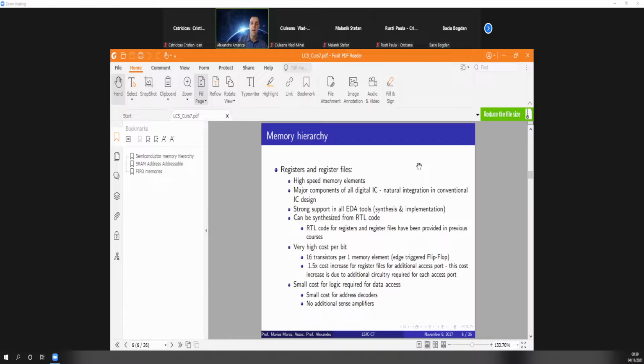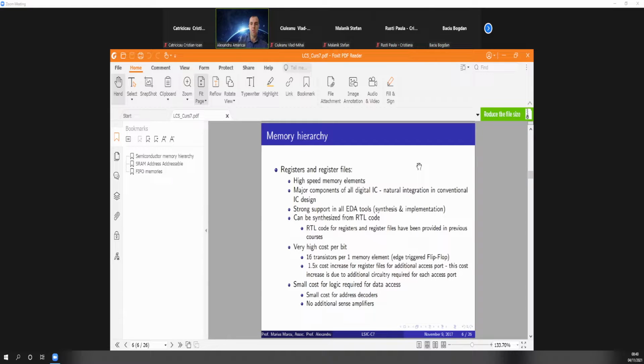Secondly, in the case of the register files, each access port leads to a 1.5 times cost increase, mainly due to additional circuitry required for each access port, not for the storage element.